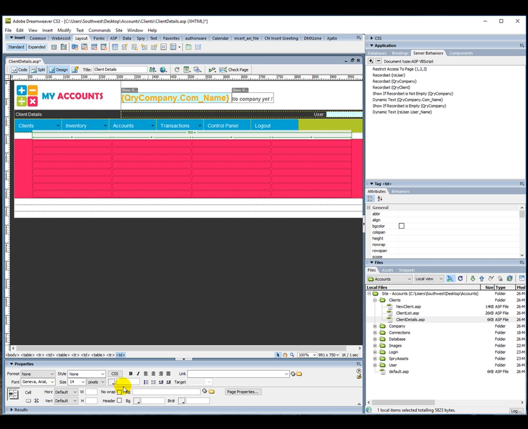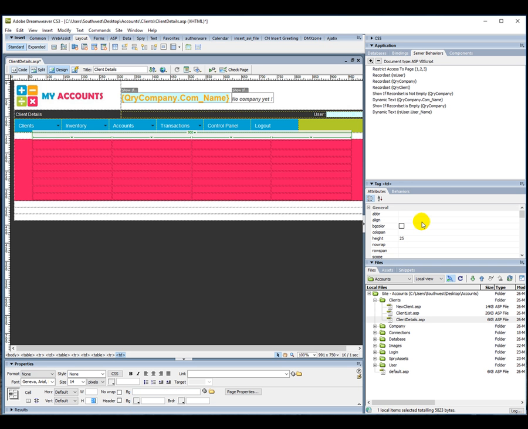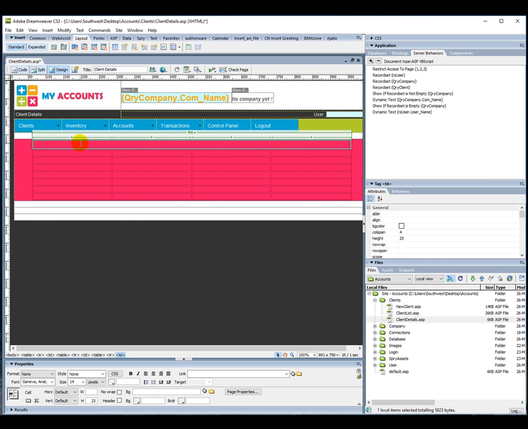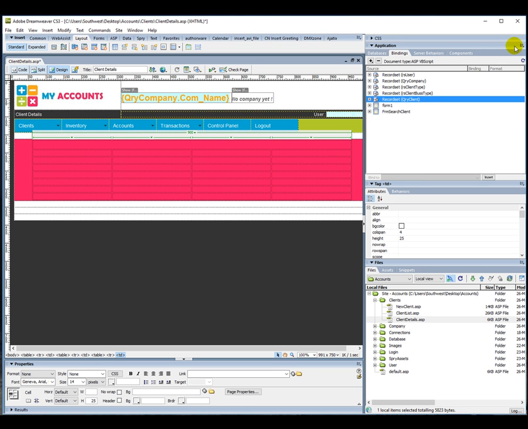The first top, I want it to be height 25, and the first row I'm going to merge this, and from my binding panels I'm just gonna refresh this. From my binding panels we have a query client, and if you see over here you have a client company name.